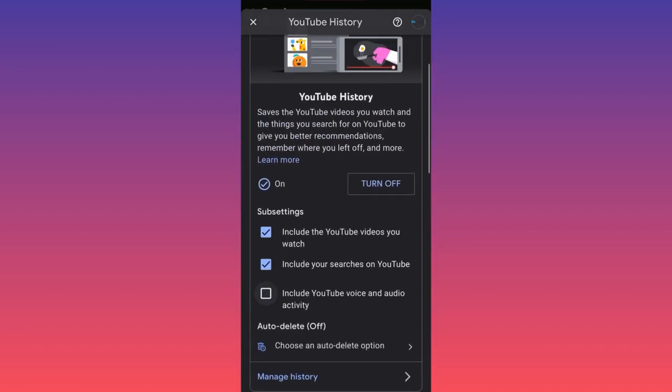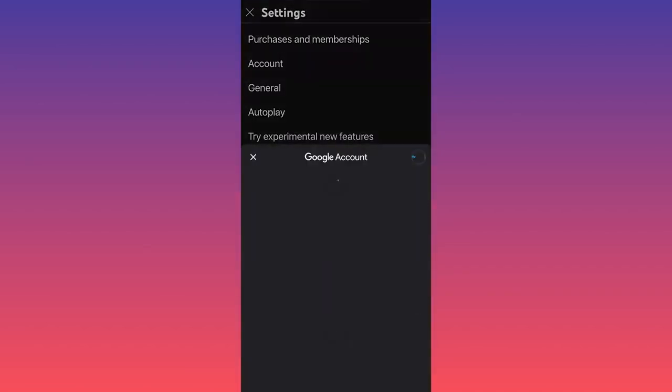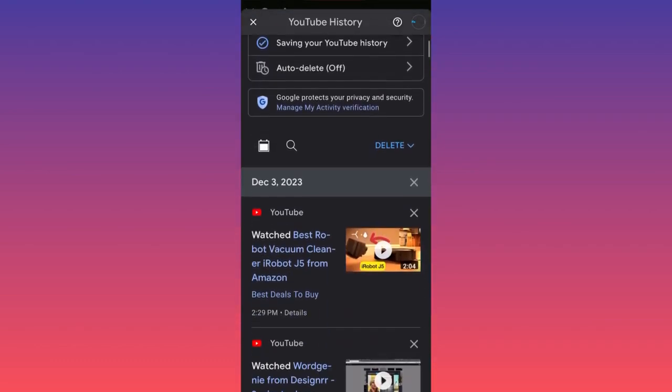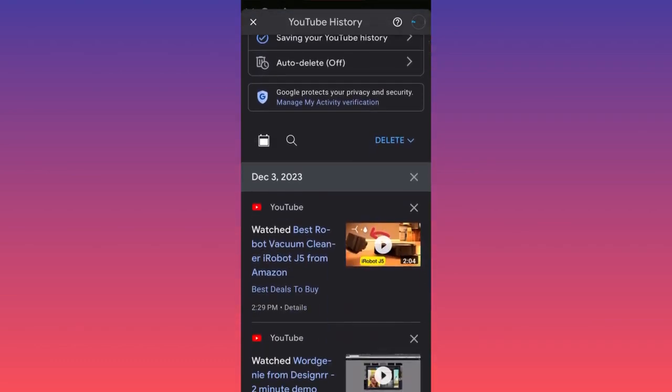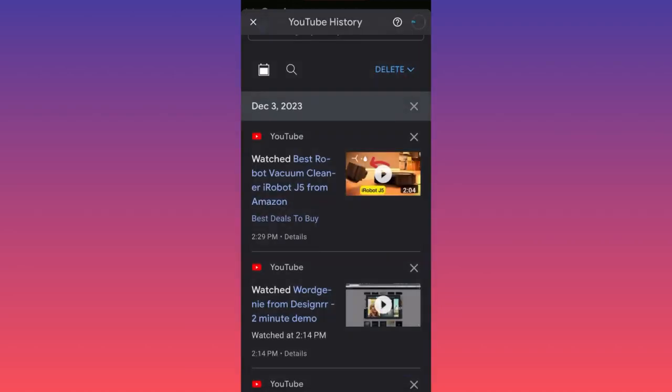But it's not all this, guys. If you go back, right? If you go back over here, manage history, you will find that you will have a similar option by simply going into the calendar function on the left side and simply inputting a particular date, day, or year. And then you can just simply scroll and find the post that you searched, right? And you can go manual.